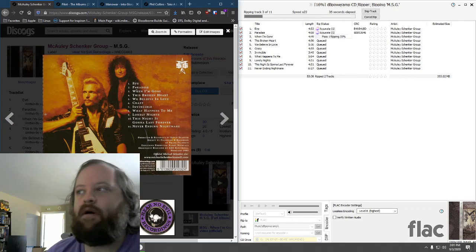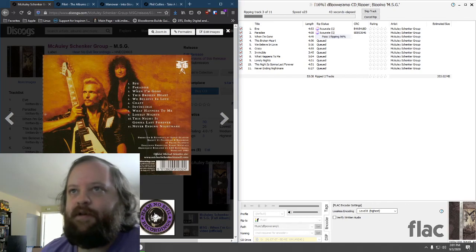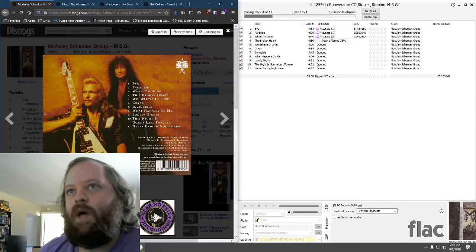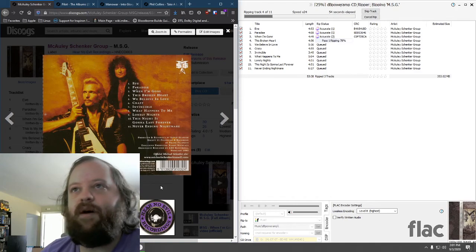Like I've said before, I really appreciate the people that do the scans on Discogs. Discogs is such a useful resource for doing tagging or cataloging your own collection. I really appreciate the people that take the time to do these scans and put them up on the site. Also, where I get my album art, I really appreciate those people as well.